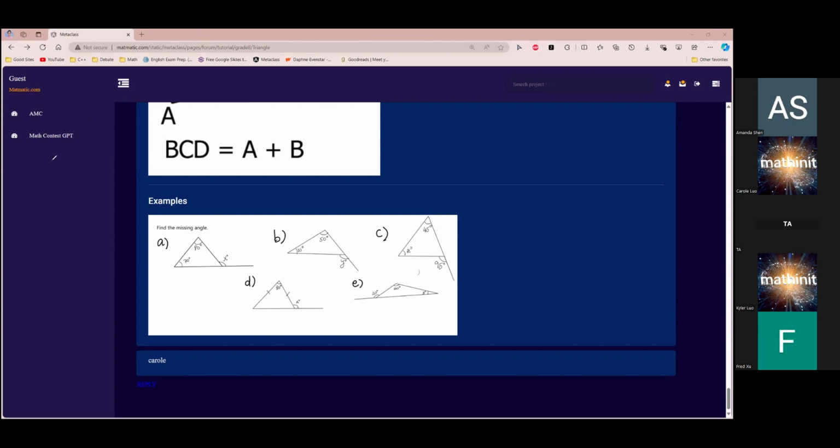Okay. So I won't go through the calculations, I'll just tell you the answers. For this one, x would equal 150 degrees. For b, y would equal 70 degrees. For c, angle z would equal 50 degrees because 45 plus whatever this is equals 95. So then subtract 45 from both sides and you'll get 50.